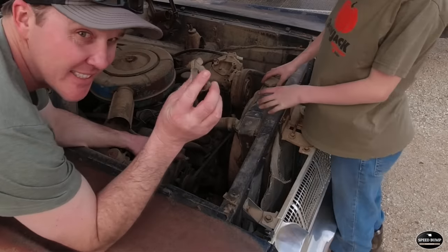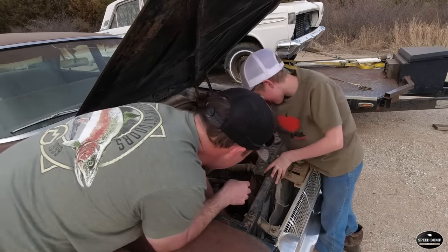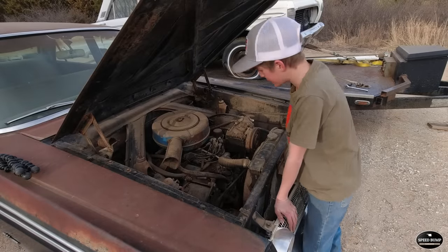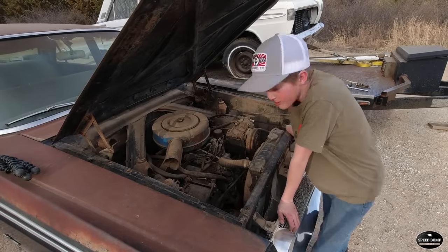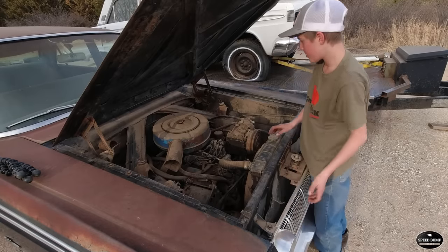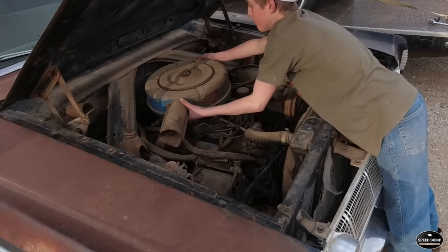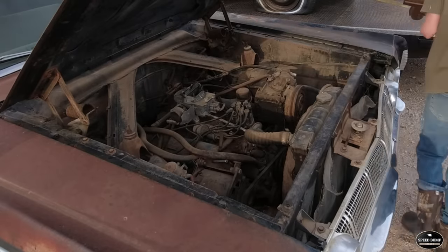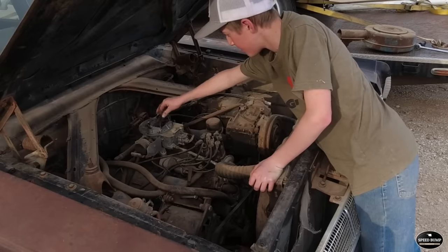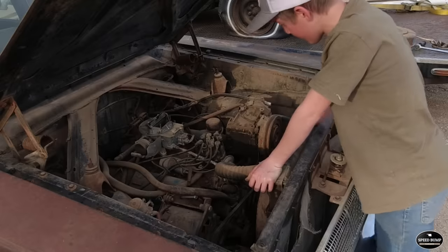Ooh. We're gonna need some of these. We got some of them in the shop. So do I need to hook up a socket to this bottom pulley? I would. Okay. All right, I got a ratchet and hooked it up to the bottom pulley, and I turned it over a few times. Now, let's see if the carburetor's hung up. Carburetor's not hung up. Everything seems to be intact.